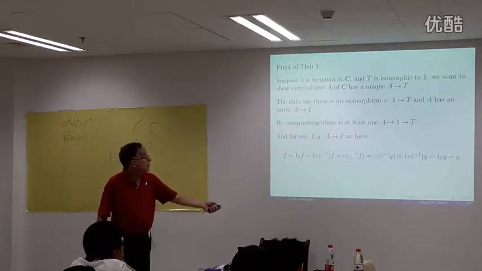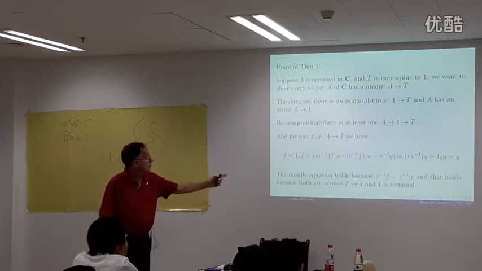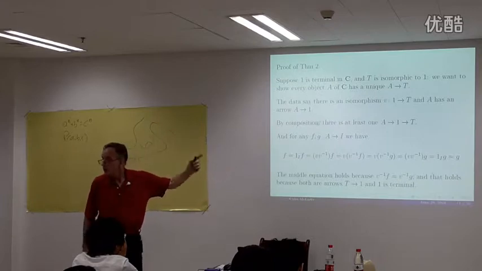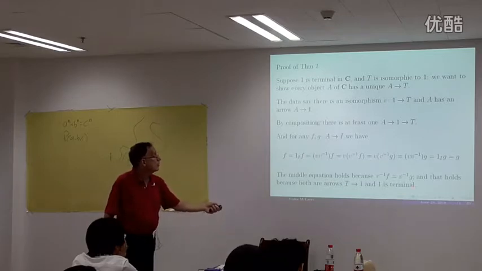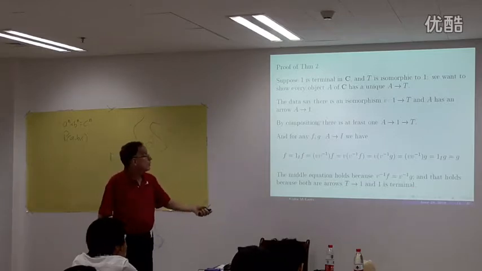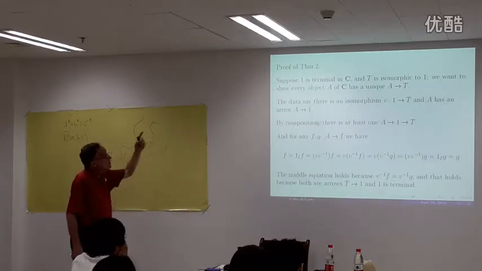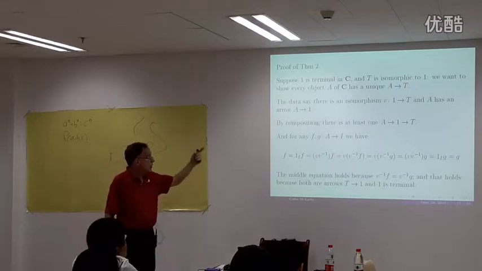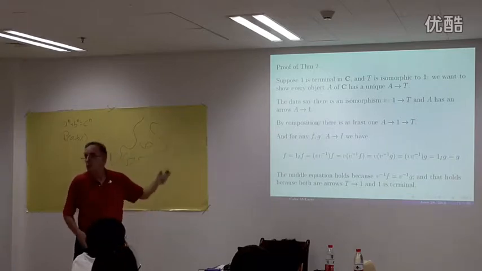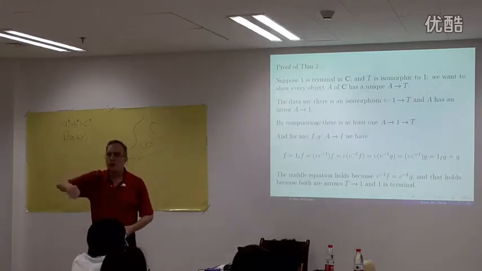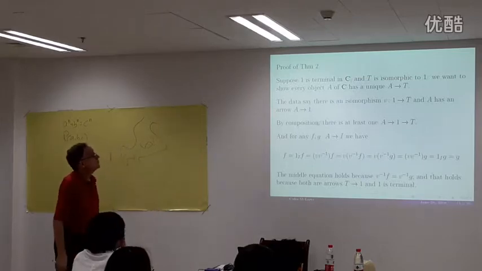So regroup. We know that V inverse F is the same as V inverse G because they are both arrows to 1, and 1 is terminal. So we know these two are equal, so we know that V composed with them is equal. But then the V comes out, and that's just G. Now, I'm stretching this out a lot. I'm aware when I talk about this, people are saying, hey, category theory was supposed to be simple, but here's this long proof. I'm laying out all the steps in immense detail, because I want you to see the pattern. But the proof is really very short.